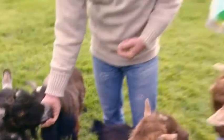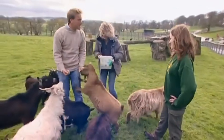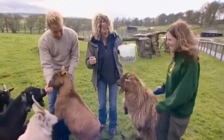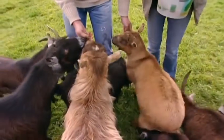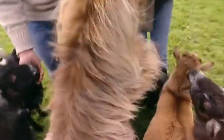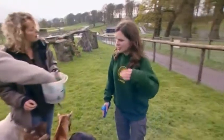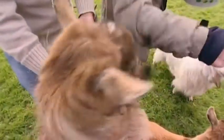Kate and I are up at the goat enclosure with keeper Bev Evans to help out with a spot of feeding and a spot of grooming. Is that right, Bev? Yes, hopefully. What's the plan? Well, at the moment, our goats are actually losing a lot of their winter coat. Right. So we just come up to give them a bit of a brush, a bit of a tidy up. Can't they lose it by themselves? They do. They'll rub along the fence lines and it does come out, but they just look scruffy. So we're just giving them a helping hand by brushing them, yes.